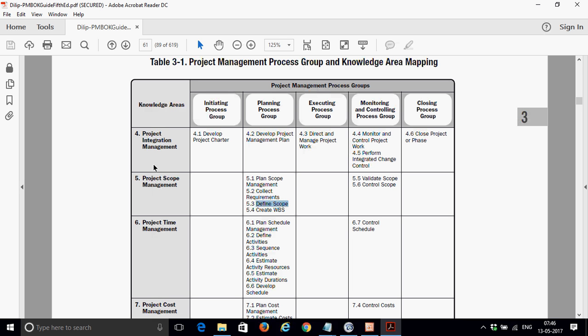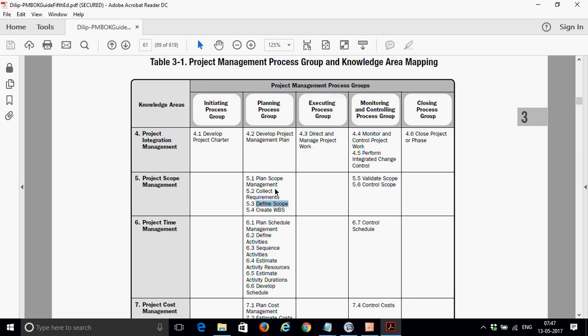If it is scope, then it's the scope management knowledge area, planning process group. So what are the different processes there? Plan scope management, collect requirements. This is how you narrow down which process the question belongs to and how you can answer it.